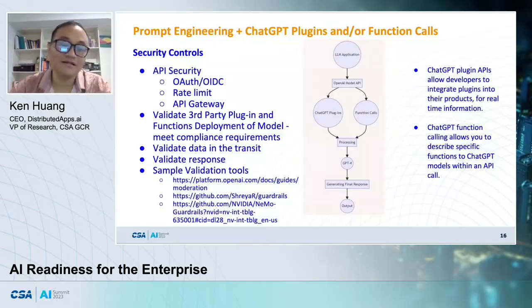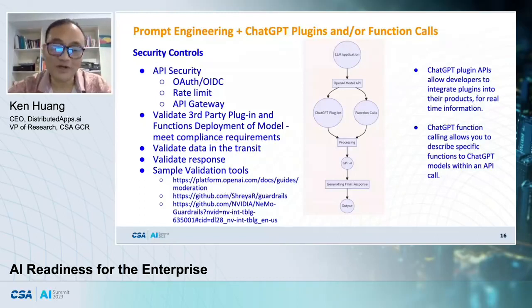You have to validate that the third-party plugin and their foundation model function call is legitimate. Like I say, if you have to meet security compliance, such as the PCI DSS compliance requirement, you have to make sure they also meet it, because they are your business partner, especially if they need to process credit cards, or if they are a business associate or covered entity for HIPAA compliance, then you need to validate.